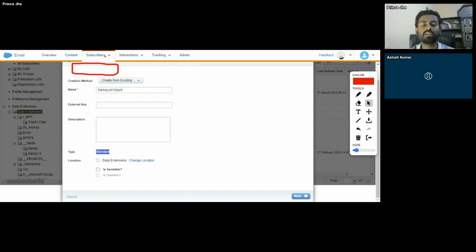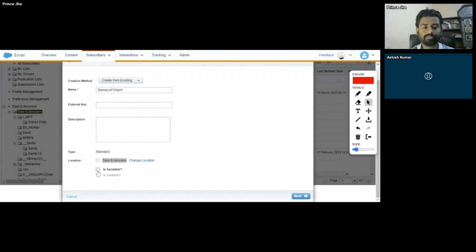Now what are the locations? So I'm putting it in a data extension tab itself. If you are seeing in the background here, you can see that this is the location where I am saving my data. You can save in any other folder as well. If you are going to create your own folder, you can change the location here and you can create according to your new location. Okay.